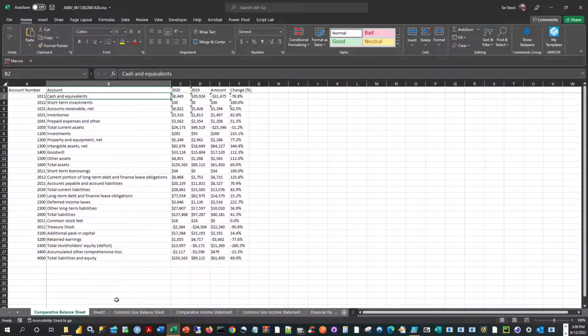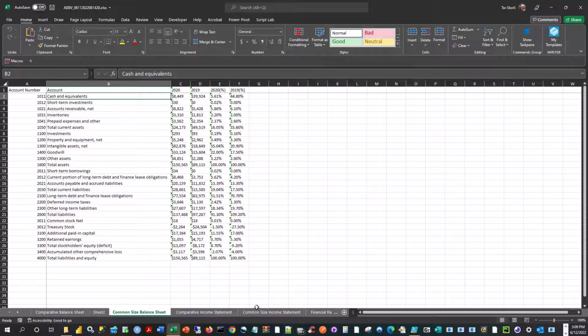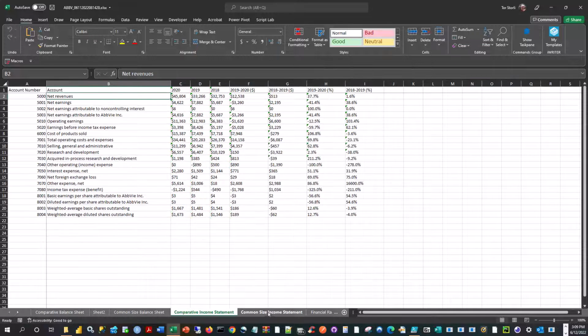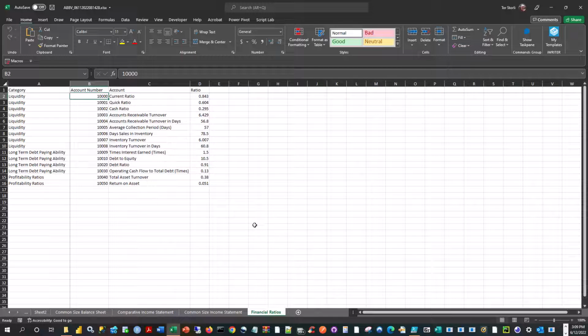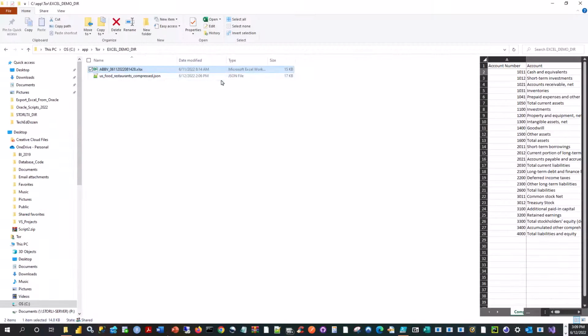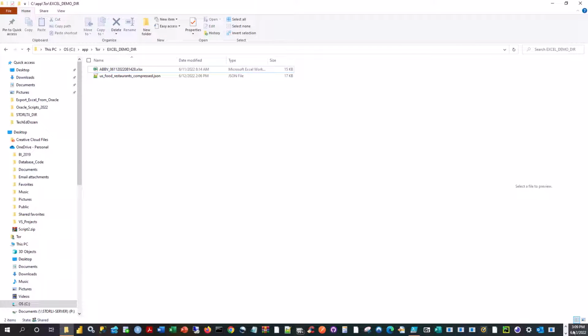It's opening up, and if you watch my previous video of export from Oracle, this is the workbook we generated in that, or a similar one to that workbook. As you can see, it has a few tabs and it's an Excel workbook. So I'm interested in loading that one into a table as well.